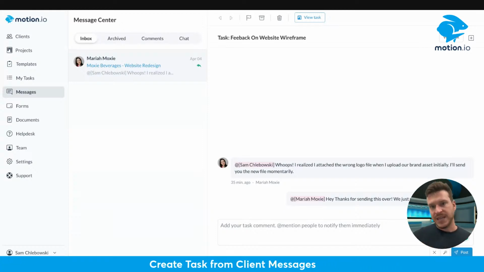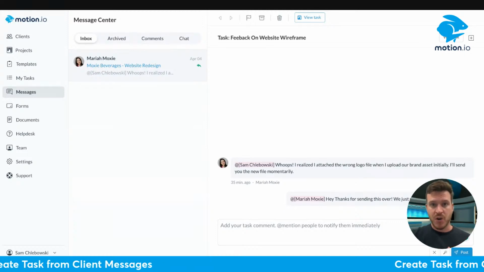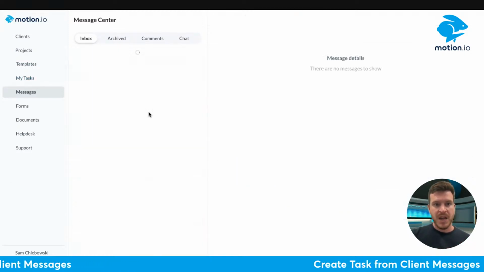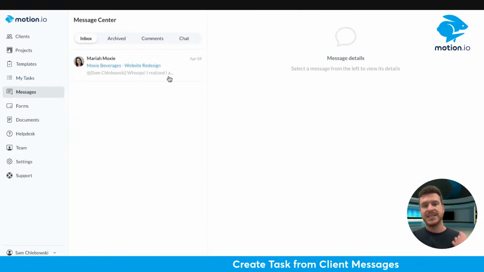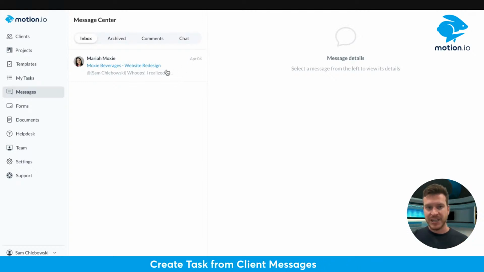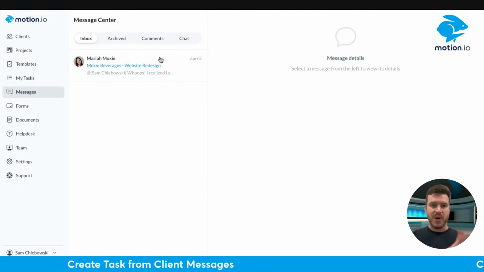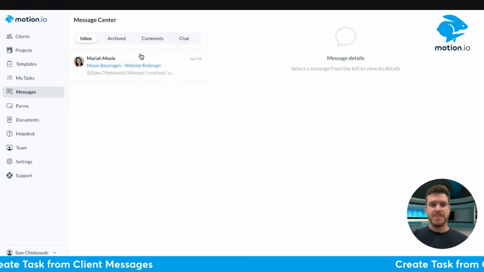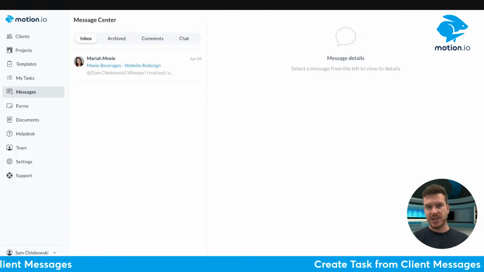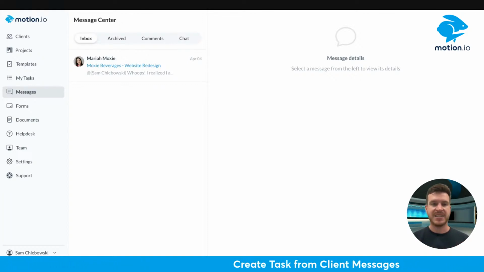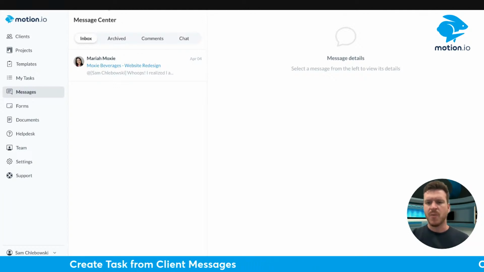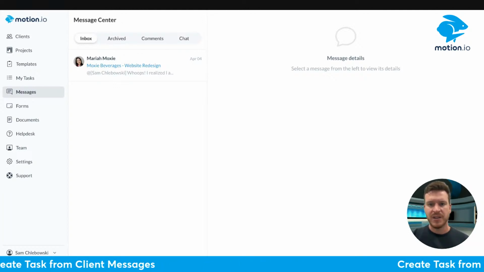So it's only the emails that clients receive from Motion.io that will show up in your message center. That includes things like reminder emails and daily digest emails. Anything that they respond to there will show up here, but it's not just anything that they send to your email address. It has to be a response to one of the automated Motion.io messages. So hopefully that answers your question there, Ernie.